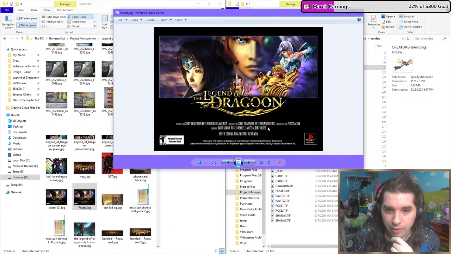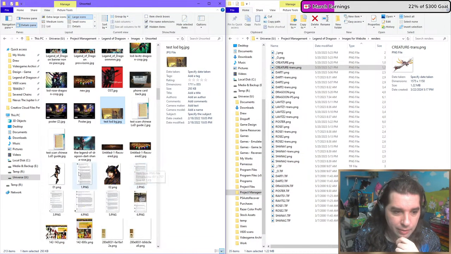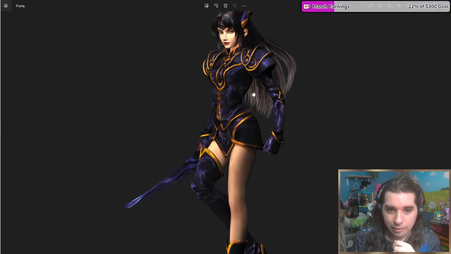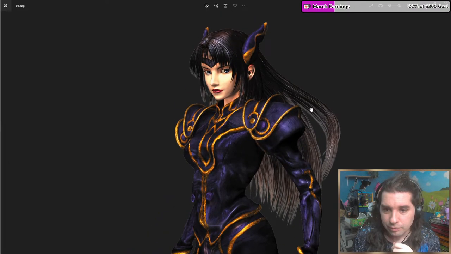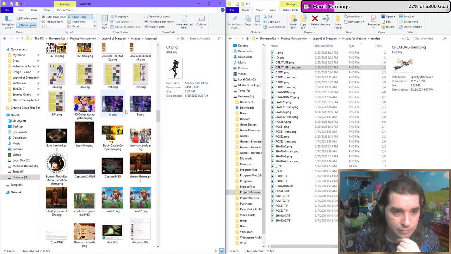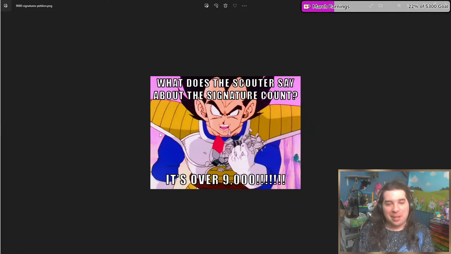The movie theater poster styling. There are multiple versions of that. Hi-Rez Rose, this is one of the originals. Oh yeah. This is something I made a long time ago, back when I had started the LoD petition and we were getting like 1,000 signatures a day for the 20th anniversary, and it hit over 9,000, so I had to do a 9,000 reference, even though it was kind of dated at the time. That was a thing.